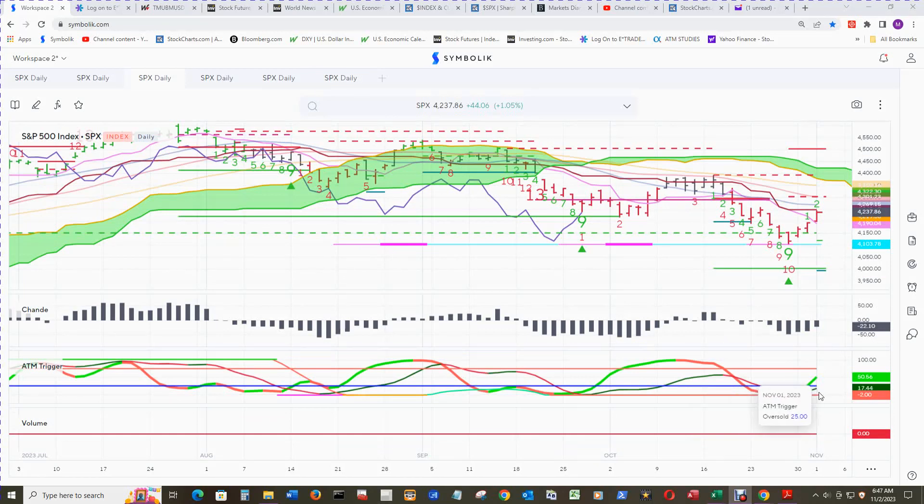The slow trigger is slowly making its way to the oversold 25 — let's see if it can get above that. The pressure up is still on the floor in the basement at negative 2, and a long-term oversold up printed in cayenne color at $4,103.78. That is telling you that pressure up will likely stay down here in the basement. The Chande Momentum Indicator is still below zero but improving along with price, and it still has a ways to go to get back to zero.